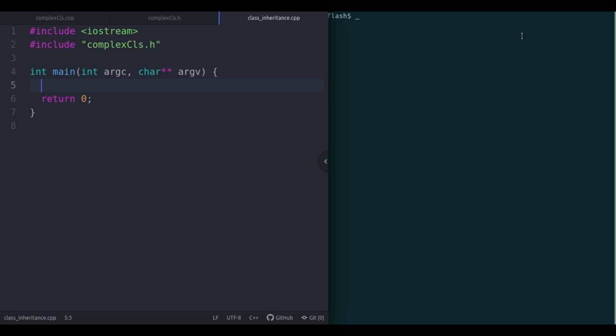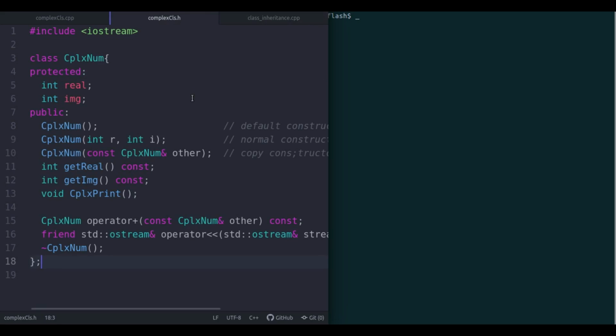So for that, we'll go back to our previous class implementation where we had already implemented the class cplxnum, and we had different types of constructors in this class, and also the member methods get real, get imaginary, and cplx print, and then a couple of operator overloadings.